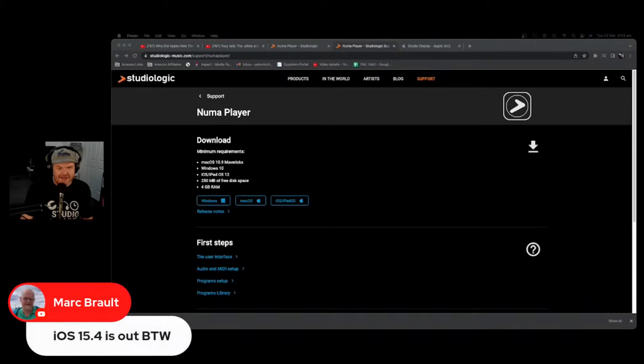While we wait for that, yes, iOS 15.4 is indeed out. Didn't talk about it, probably should have. I think I mentioned it last week that it was out or about to be out. Haven't heard any bad things yet. If anyone has, do let me know, because I would like to provide any warnings, if someone says this plugin or this app doesn't work. It seems to be pretty good.